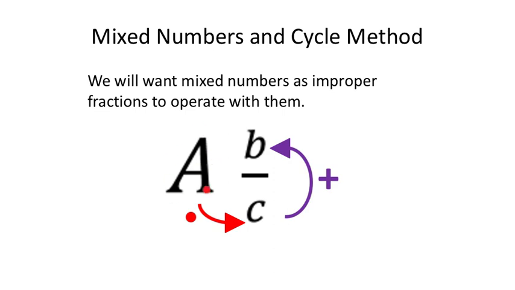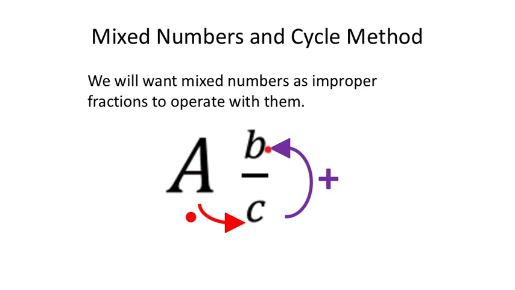So going back, we've already seen this before, we've got the cycle method here. And remember, this is how many whole pizzas you'd have, or sandwiches. We'll stick with pizzas on this one. If you have this many pizzas and they're all cut up into this many pieces, then you'd multiply these two to figure out how many pieces that number of full pizzas have, and then we add this numerator because the numerator tells us how many extra pieces are in the pizza that's not full, not complete.